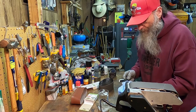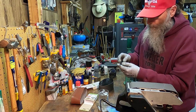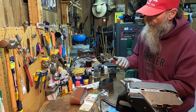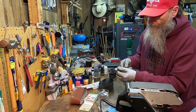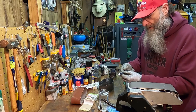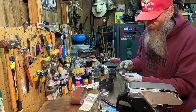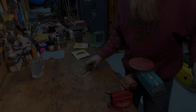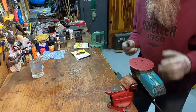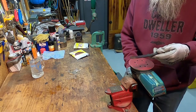To a pretty good edge. Oh yeah, that side looks plenty good. This side I got too much. Once I get all the black sanded off that. Yeah, we're looking good. I'm going to get a different sander out. All right, we got the Ryobi palm sander. What are we doing? About 120 grit.